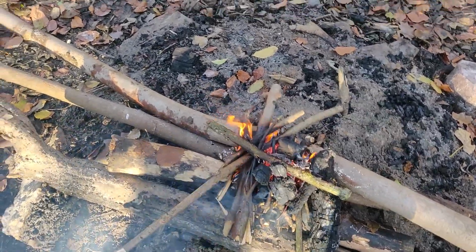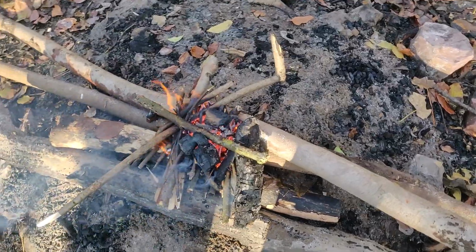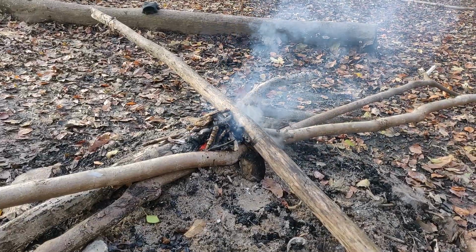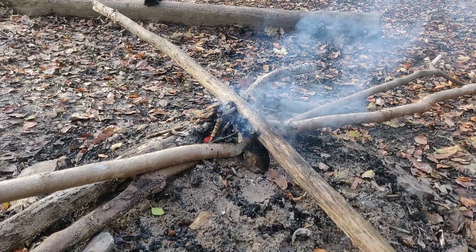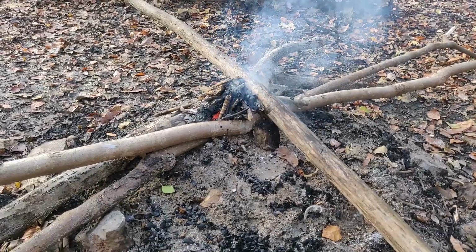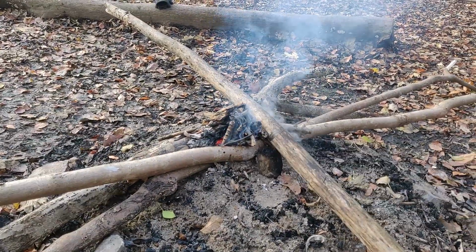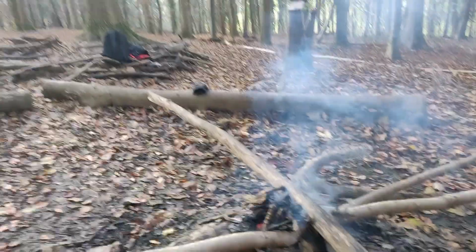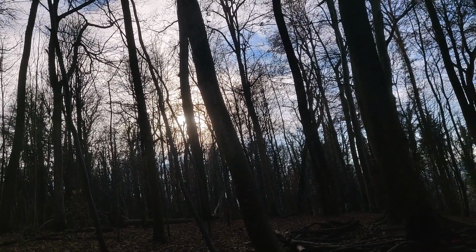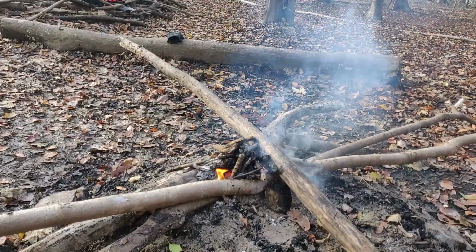Yeah, this is fun. It is fun. It's nice. It's also warming my hands, which is very helpful since I'm not wearing gloves this whole time. As you can see, the fire is still small, but that's alright. I've gotten to the stage of adding more wood to the bits that are a bit more heated, so this fire will take a while longer, and the sun's kind of low already. Yeah, since my camera is turning everything into a silhouette, I might have to leave soon before it gets too dark.